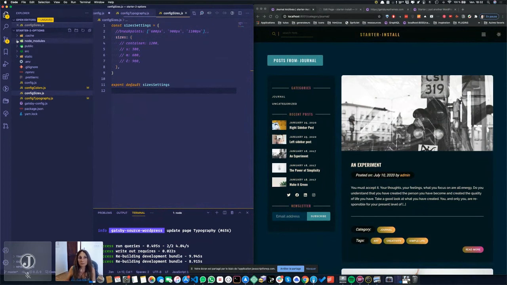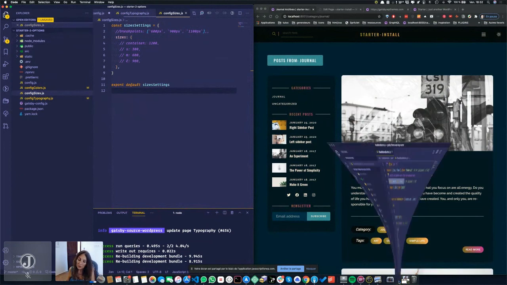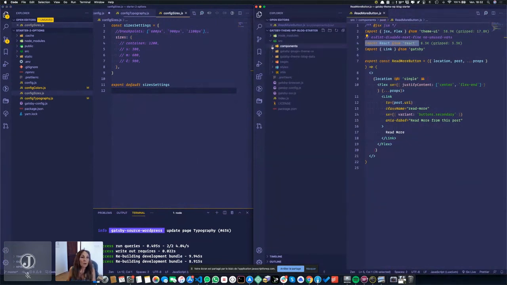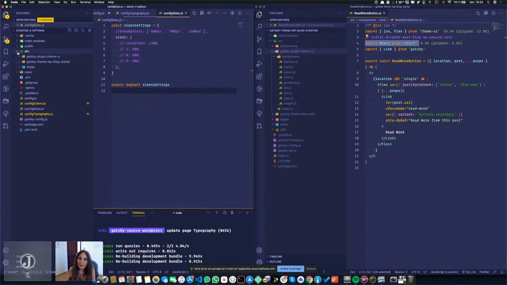You will also have the descriptions and the documentation, but here it is. So this is the starter theme. If we go to source, we can see that we have Gatsby plugin theme UI. And here we shadow the Gatsby plugin theme UI.